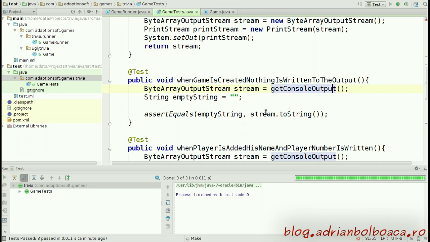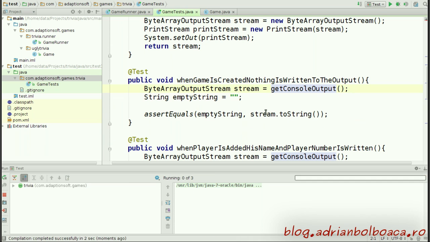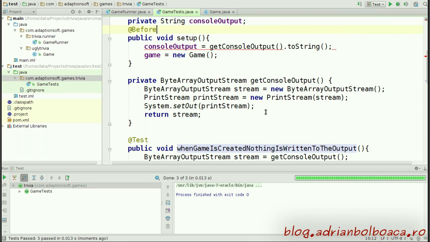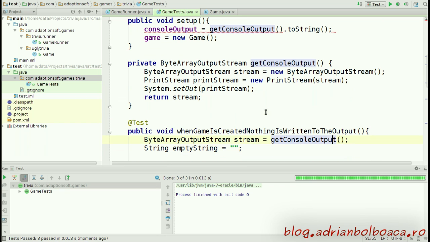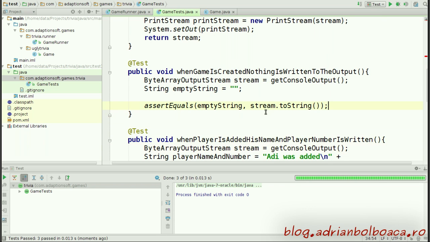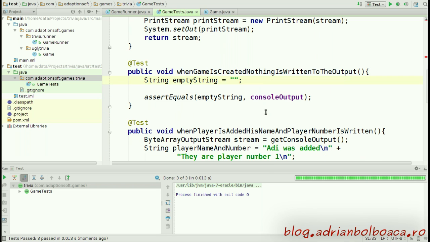And let's see if, yep, it's still building. And if I compare here to console output, and I delete this, the code works.